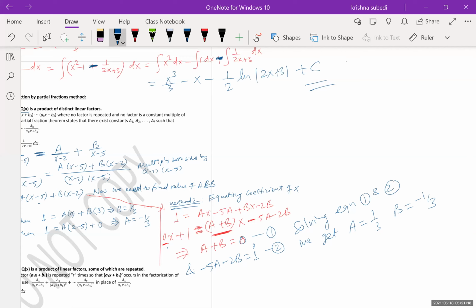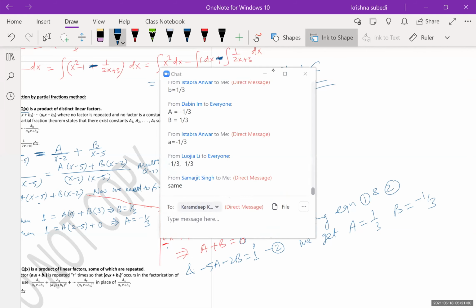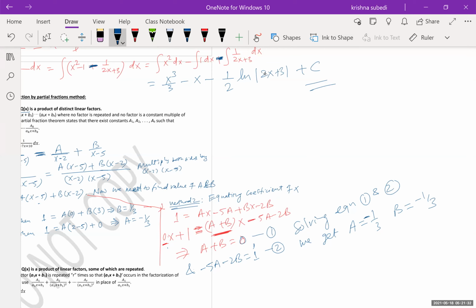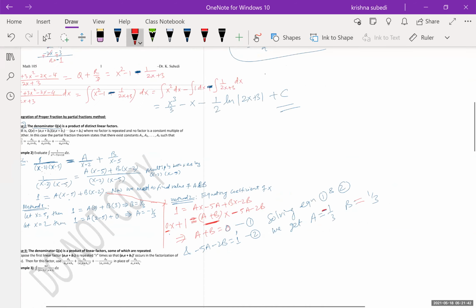Okay, a is 1 over 3, b is 1 over 3 after solving these two equations. A is negative 1 over 3, Professor. Okay, yes, I was checking how many of you are paying attention actually. So this is negative, this is not the other way around. This is negative 1 over 3. This is positive, b is positive 1 over 3. Okay, thank you. Now, let us substitute the value.